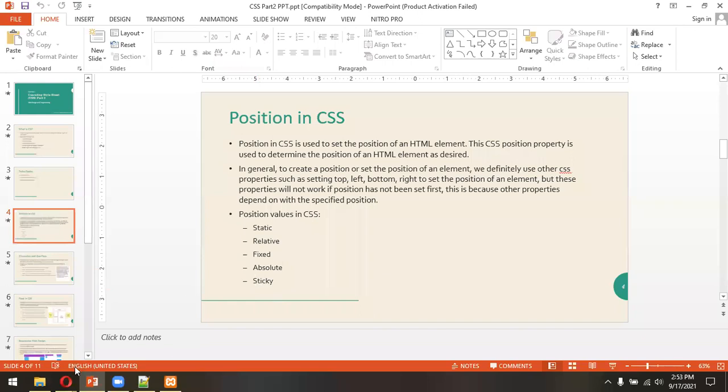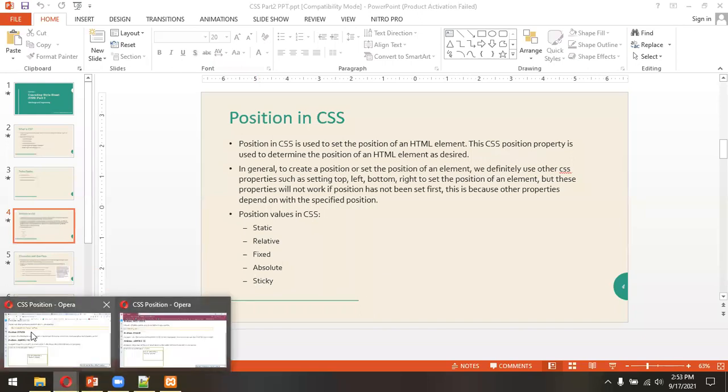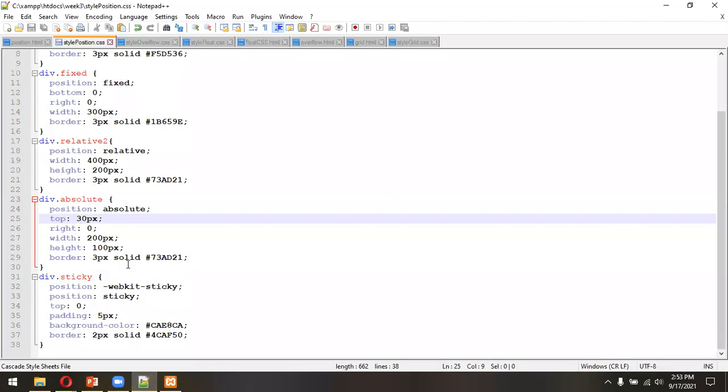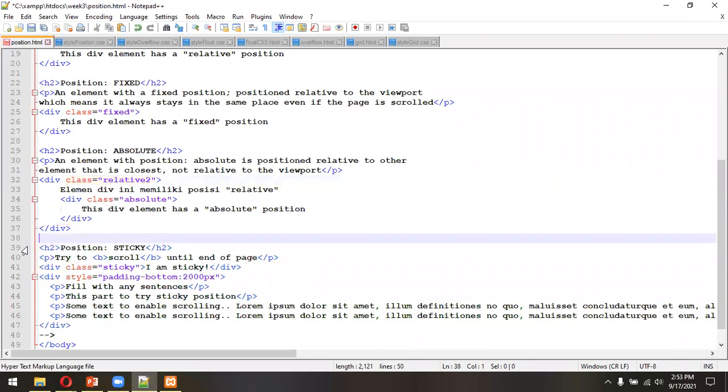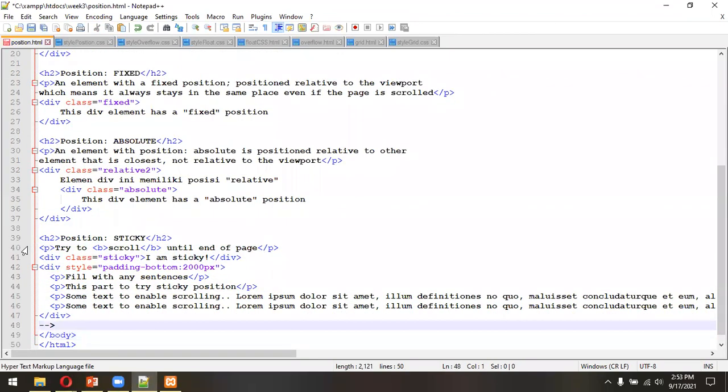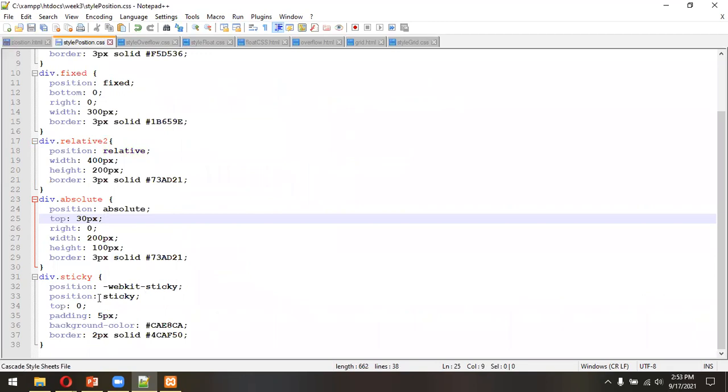And the last is sticky. What is sticky? Okay, so this is the sticky. For sticky, you also add a new element here like this, and you must add a class. Here I add the class name sticky, and I also add the styling here.